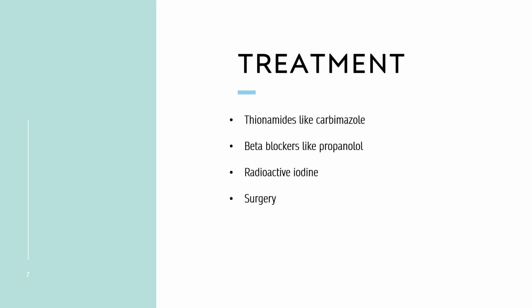So we've spoken in an earlier slide how these patients will have things like palpitations, they will have tremors, and if you give beta blockers that are listed here on this slide, like propranolol, that can help to alleviate some of those symptoms, reduce the tremors, reduce some of the anxiety, reduce the palpitations, so that it treats the symptoms. And then there is another class of medication called thionamides, like carbimazole, and this can help to address the underlying problem and reduce the levels of thyroid hormone in the body. So there are these two classes of medication that work together to help patients.